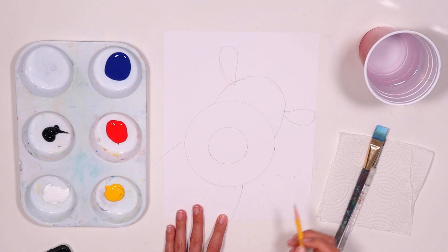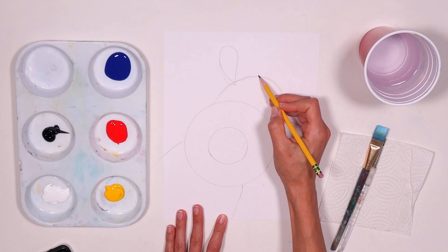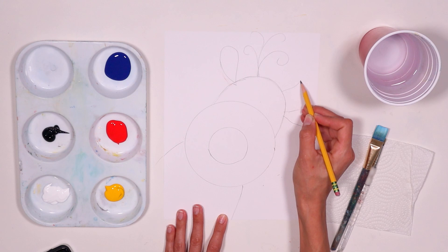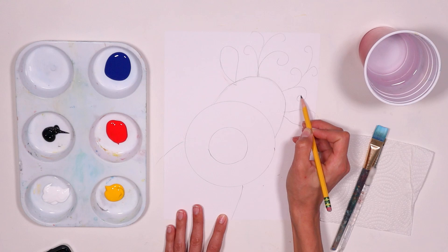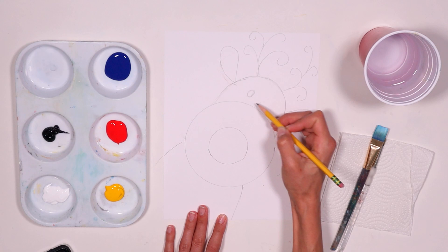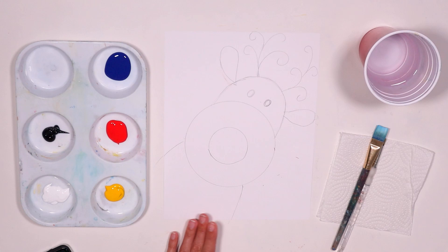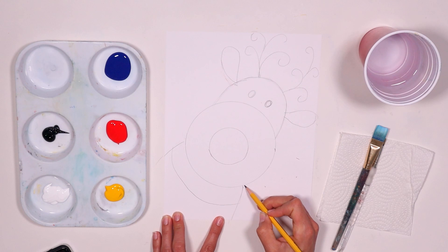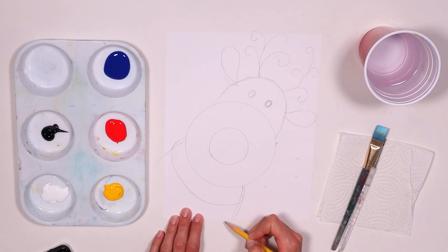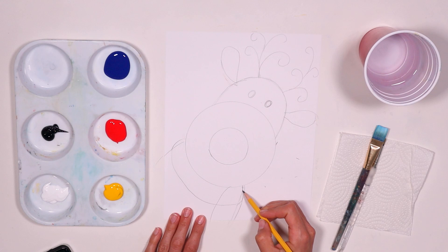We're going to continue and make his ears. His ears are going to be up here all the way on the side and on top. I want you to just make like a teardrop on both sides — just little ears. And then for his little horns, we're going to make it simple. Make some lines and then curl at the end. Do your best — make a line and then curl. Let's give him some eyes right over here on the top part — two little almond shape eyes. And we're going to give him a little scarf to make him nice and warm. Just make a line right underneath the circle, following that same contour, and then make another line going down as if you were folding the scarf.